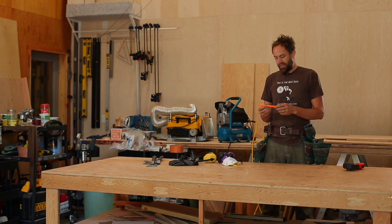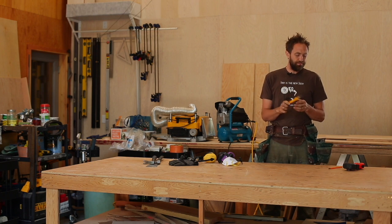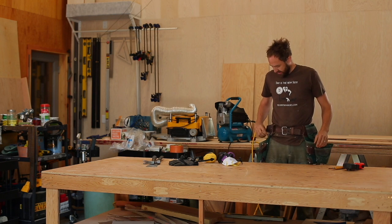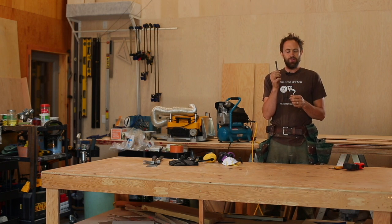Of course, you need a pencil, kind of crucial, and you need to be able to sharpen your pencil. I really like these wide Olfa blades. I find that they are the best knife you can buy. What else? There's a nail punch in here. This is very useful when you're doing finishing work. You don't need it in there all the time.